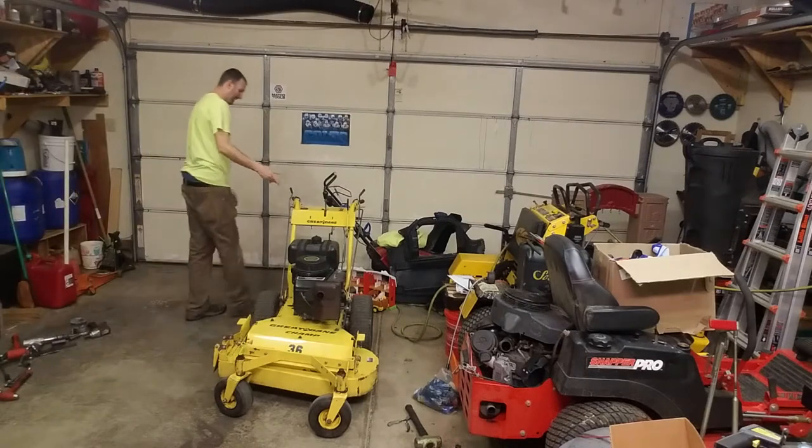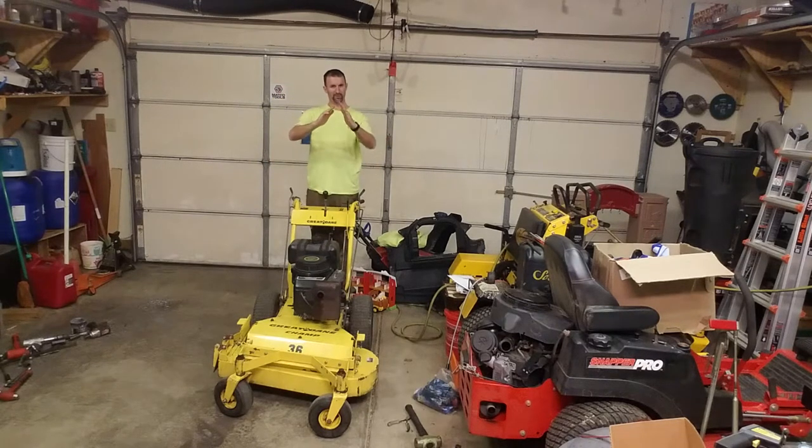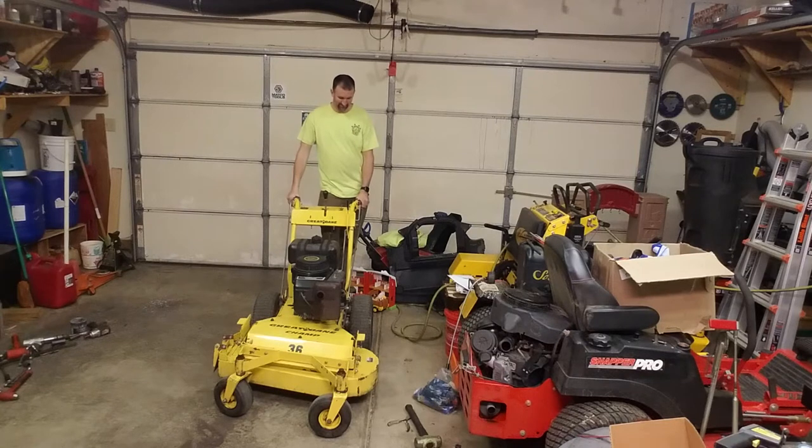One problem I had with this, after I figured out the mounting — which really wasn't a big deal, I just had to tweak one of the ears a little bit — but the biggest problem was that it had so much brake material on it, I actually had to take some off to get the drum on. I don't know if that's because of rust or if the lining just makes it effectively smaller than a true 6-inch. But I've got this thing fixed.